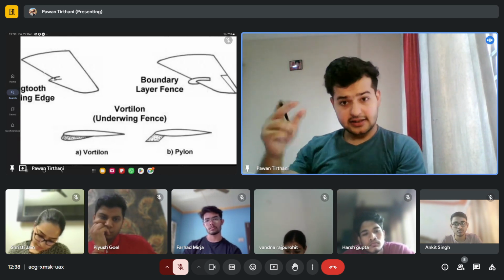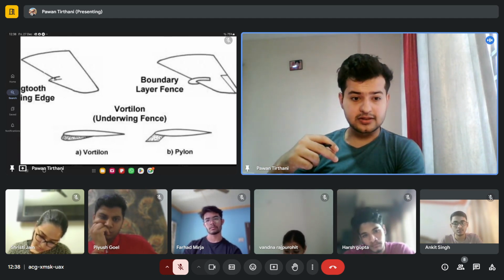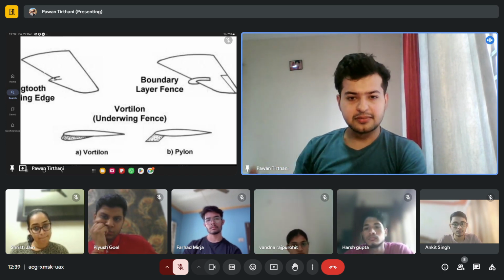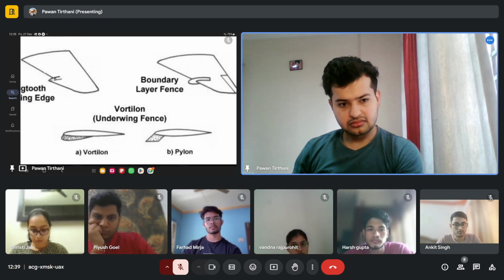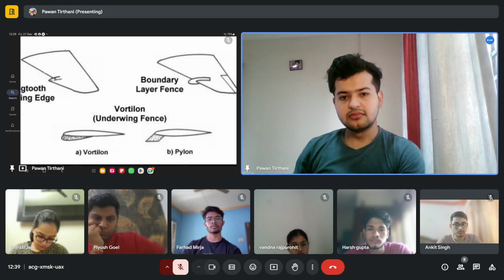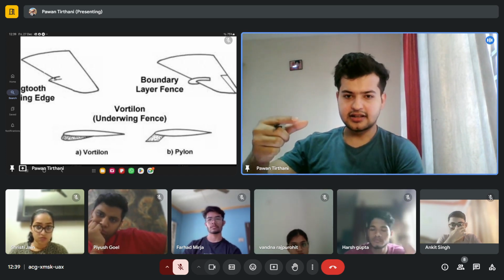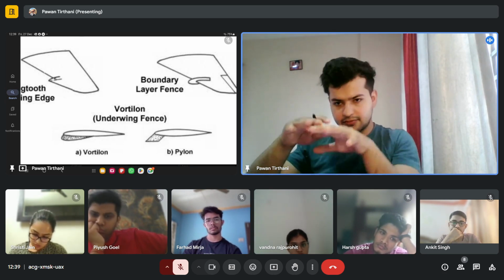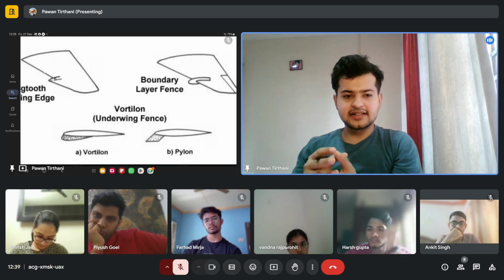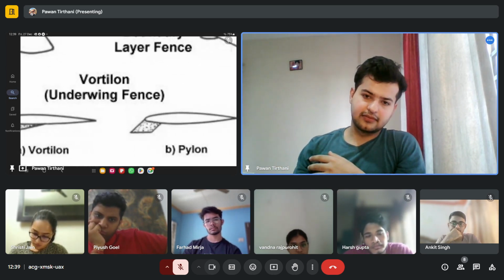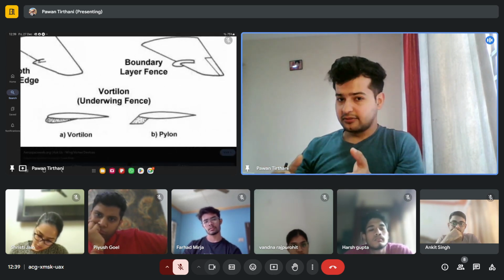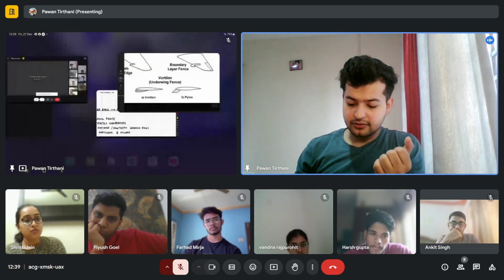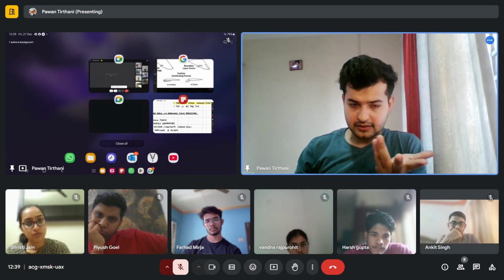Okay. The next, इसके बाद जो लिखे हुए थे, they were vortilons and pylons. So what are vortilons and pylons? Wing fence, but on the lower surface is a vortilon. What is a pylon? Pylon is basically this particular ढांचा. इस ढांचे के नीचे तुम इंजन चिपका दो. जो पूरा आपका इंजन रहता है ऐसे गोल सा, वो विंग से कैसे अटैच रहता है? ये पाइलॉन की मदद से अटैच रहता है. So this pylon is also creating a vortex at the lower surface of the wing. It will help in preventing the span-wise flow from moving towards the tip, right?